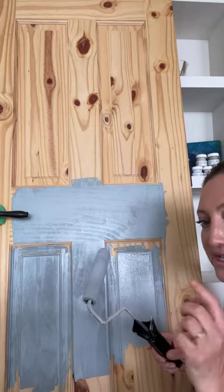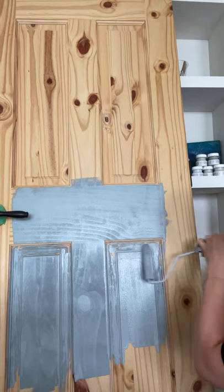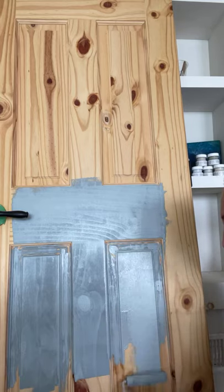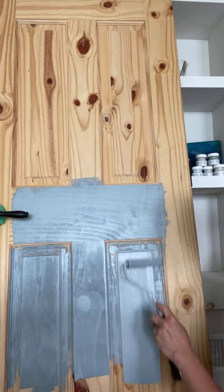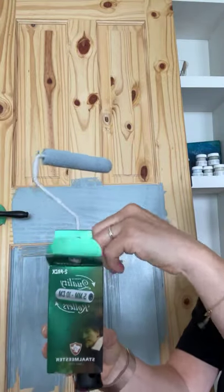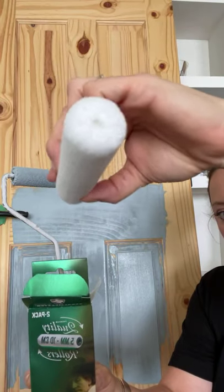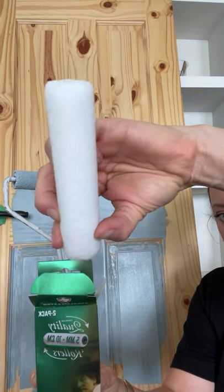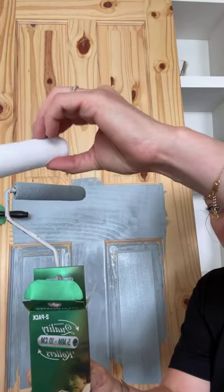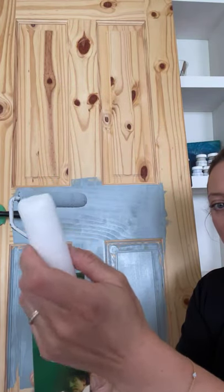I did not defuzz this roller. Great question, because it's lint free, essentially. There is nothing on it. It's a beautiful roller to use, and I don't need to de-lint this one at all. You'll also find on this one that the nap is really, really low. I'll show you a nice close up of this, on this one here. It's very low nap. It doesn't hold too much paint, which is really great. So you'll still be able to get your job done really quickly, but it's not going to hold so much that you're getting lines and excess paint everywhere.